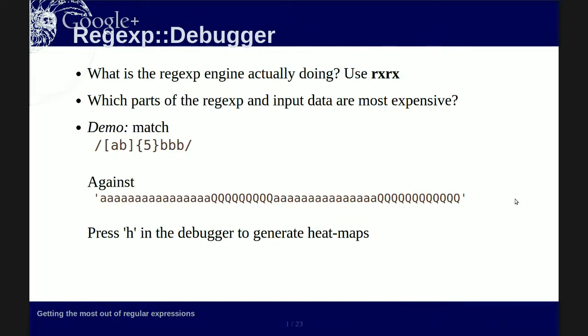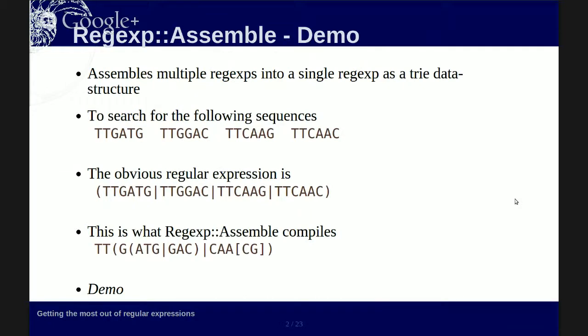Yeah, absolutely. The next module I want to talk about, regex assemble. Really, really cool module. Basically, you can give it a whole bunch of regexes, and it'll glue them together and combine them into a single regex. And there's a few reasons you might want to do that. The most obvious one is that for performance sometimes you can compile this into a trie data structure, and that way it doesn't have to iterate over each one of the things it's trying to match.